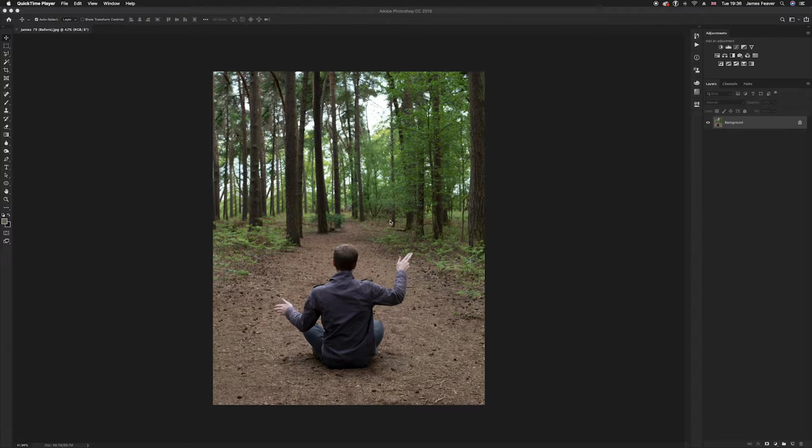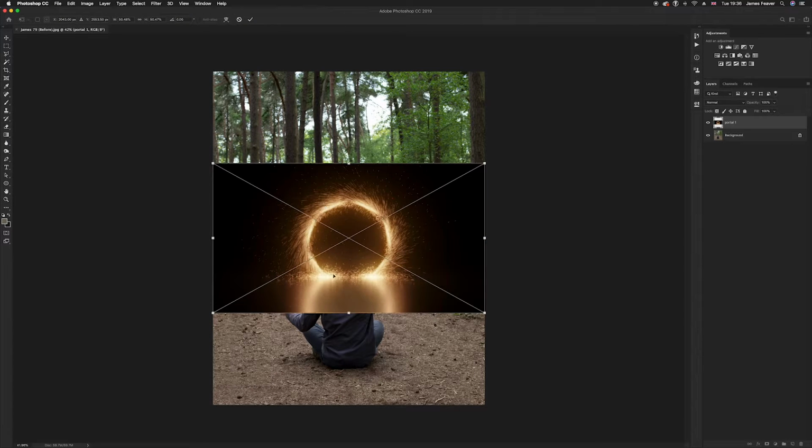Now we need to choose whereabouts we would like the portal to be, and also what size. So if we go to our downloaded images and drag over the very first portal section here, this is predominantly where the portal will be. As you can see, obviously it's all black. So what we want to do is go to the portal and make sure the layer is selected. We can see this in the layers panel.